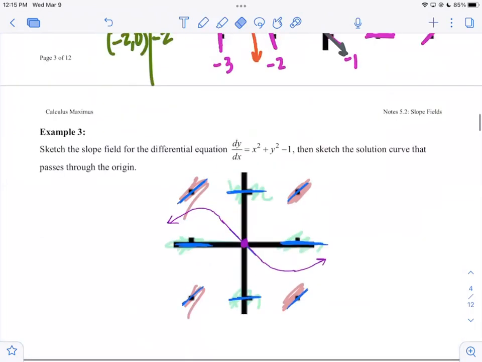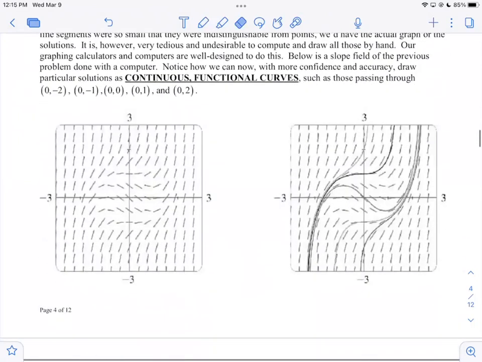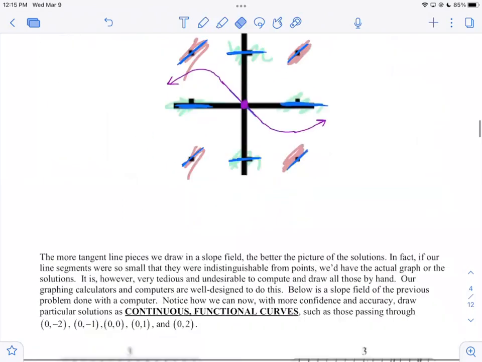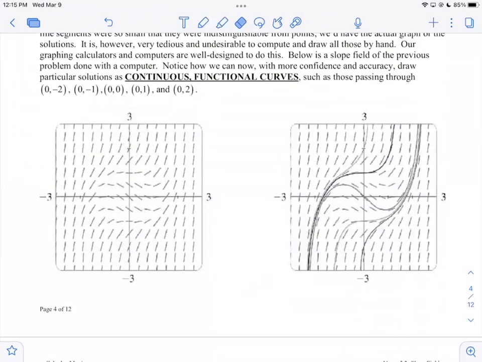All right. Now, of course, software, as the video kind of showed about Pi, the software could do a much better job. It looks really twisted up in the middle there. But if you use more points, you can kind of see what happens. We did have it right on the inside. It's real twisted, but then it kind of levels out on the edges. And so this is what it looks like from -3 to 3. Now, of course, that's a lot of slopes. The one we drew through the origin is kind of the same. For the limited information that we had, it was pretty good.